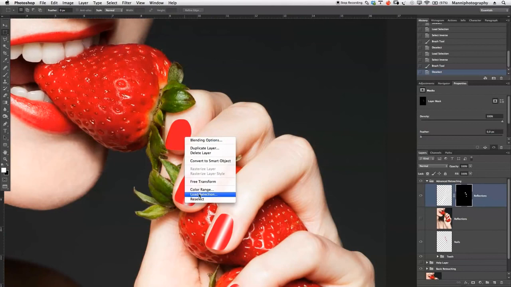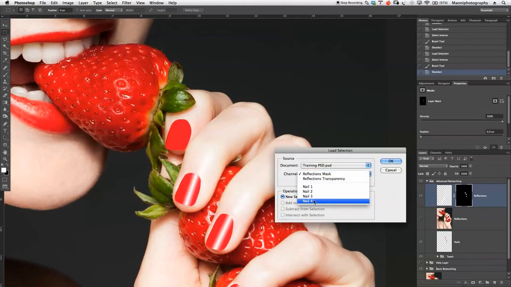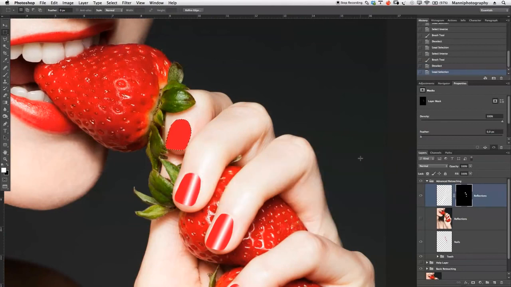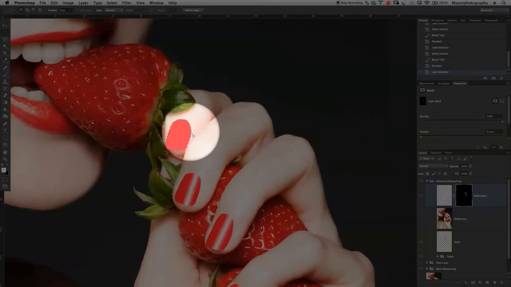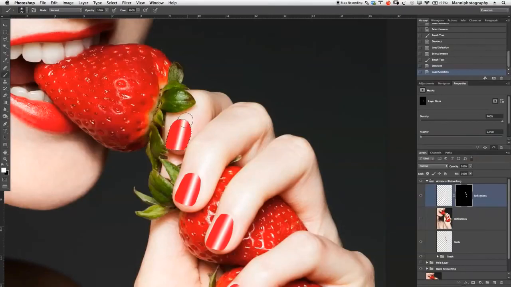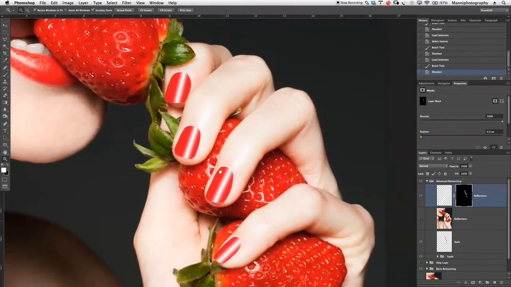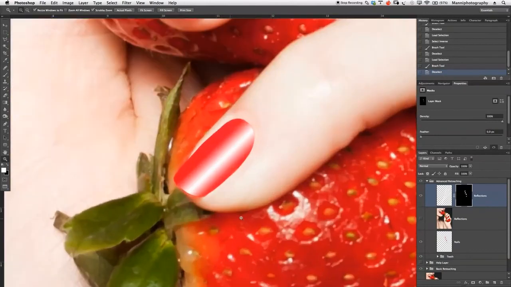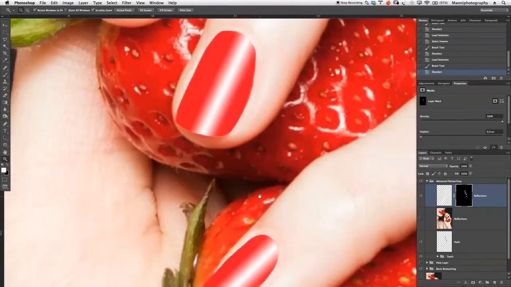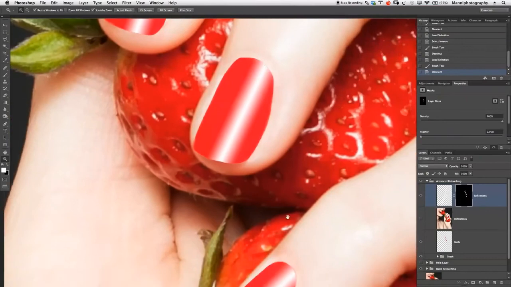Right click, load selection, and we're going to say nails 4. Okay, and I think, yep, for the last nail I actually did it correctly. So as you guys can see here, we don't have the outside, we literally already got the inside. Press B for brush and just paint over here really quickly. Command D, and we already have our new nails set everywhere. So I literally can just see that on the first nail it's not 100% correct. The rest looks pretty fine so far.